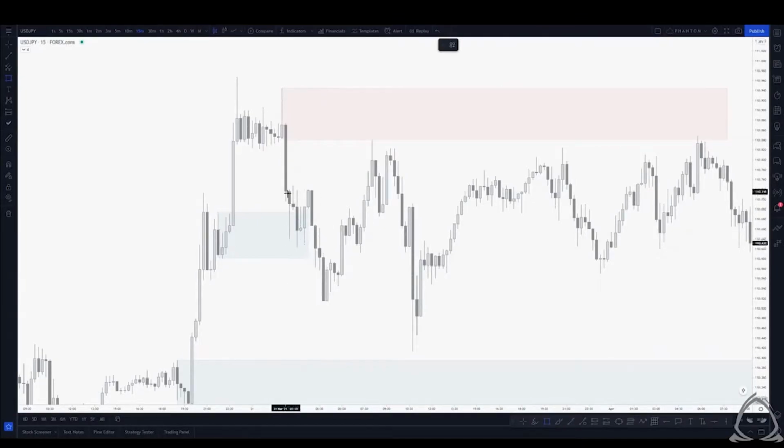So when we look at this, what we can see is, again, we have a range in price. We can see that price is caught between this high and this low. We're getting that price action, and then we get an expansion out of that zone. So what we can actually do is draw it from the lowest low to the highest high of that range, or more specifically, we could also just factor in this pivot in price as a pivot supply zone.